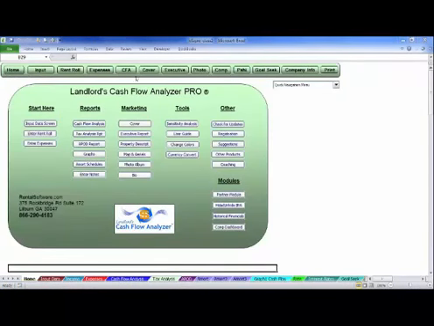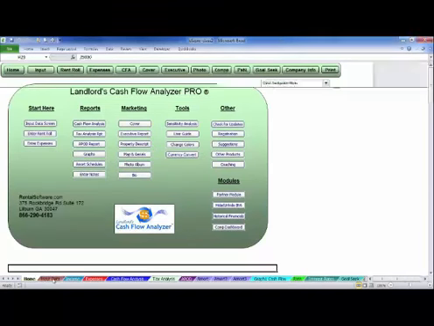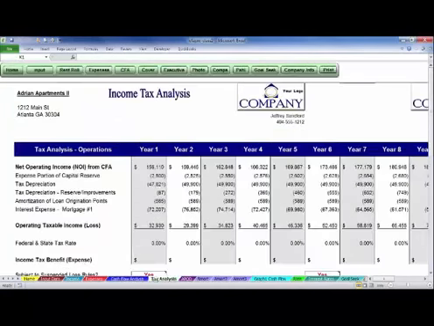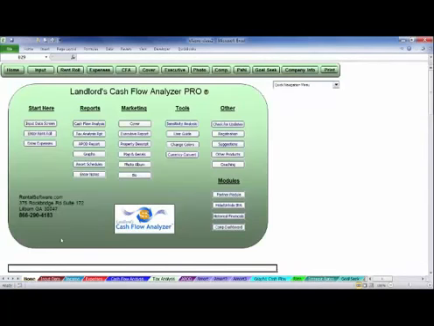If you notice at the top, you'll have some buttons, and you'll have different ways of getting through the program through these buttons at the bottom, and then your tabs at the bottom, which are part of Excel, that you can always go through. It's pretty simple to do because we're only going to be focusing on just a few of the screens that we have from an input standpoint, to get really to the math of the property.